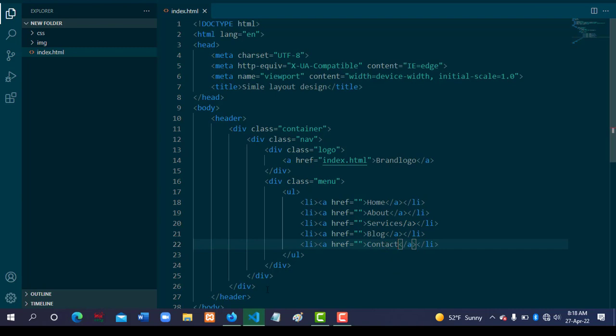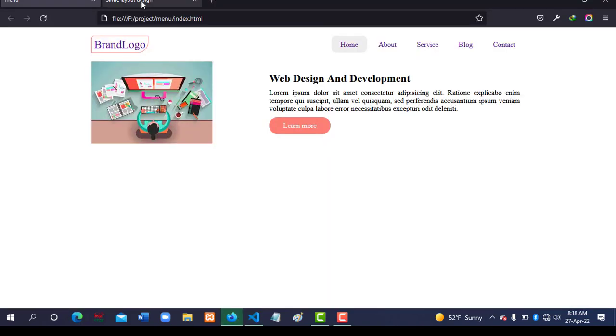If we save it and see the result, if we refresh it, we can see what we have written in the text editor. We can see the logo and menu. So first one, I want to omit this now.